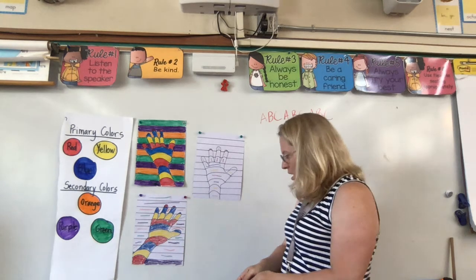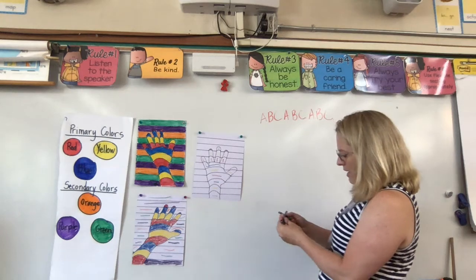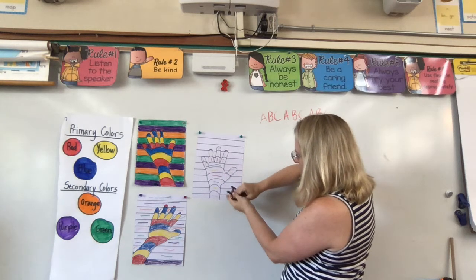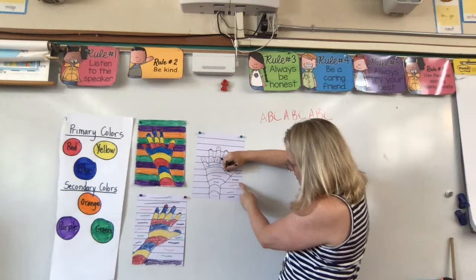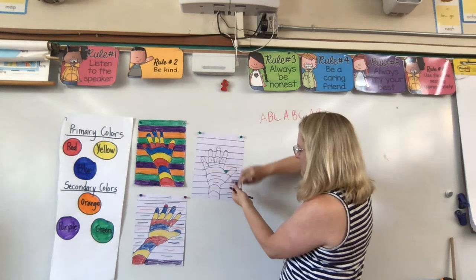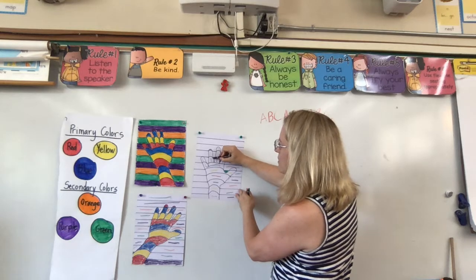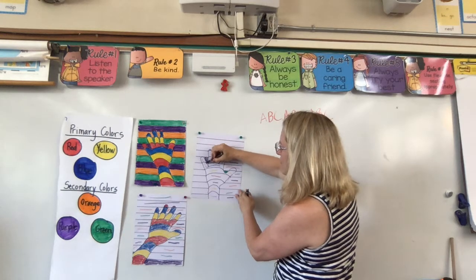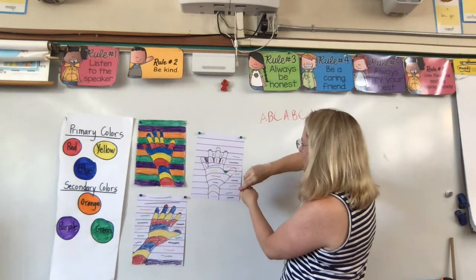Then I move on and I mark my secondary color pattern. And I'm going to do purple, green, orange. So I'm going to do purple, green, orange. Purple, green, and this little piece in here is also green. Orange. Purple, and that includes these little pieces in between my red fingers. Green, and these little spaces too. Orange.